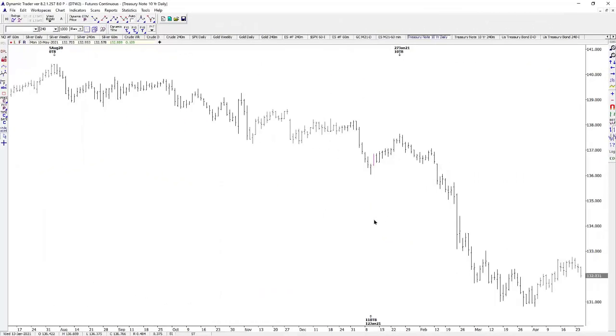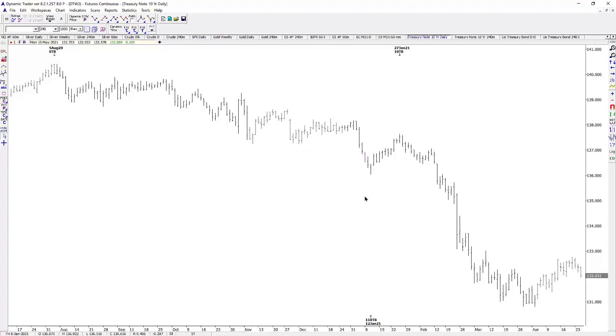This is Treasury notes, 10-year notes, daily data, going back over 6 or 8 months or so of daily data. And this is kind of after the fact, needless to say, analysis, but there's a good lesson to be learned here. Look at this decline. It's kind of a sloppy wave count. It's lower lows, lower highs. There are a lot of overlaps as it was declining to new lows.